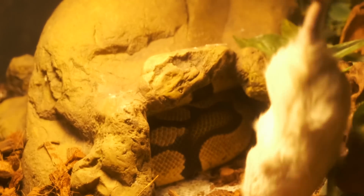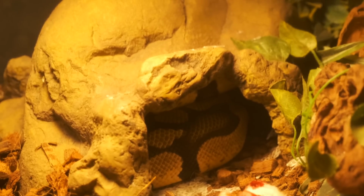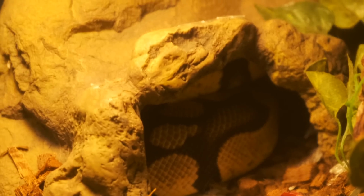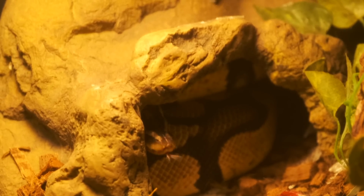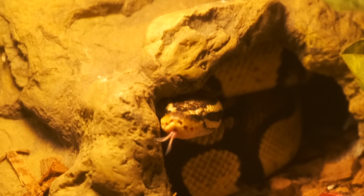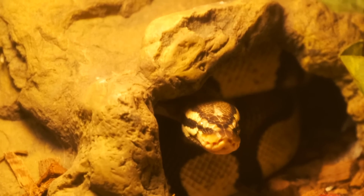They just do sometimes. Sterling Starling has eaten the last few months normally, but before that he went a good 4 or 5 months without eating. Didn't lose any weight, he was good to go, he was active, he wanted to be out and handled and all of that. He just did not want to eat for several months at a time, and that gets very stressful very quickly. But it is just kind of part of having a ball python.